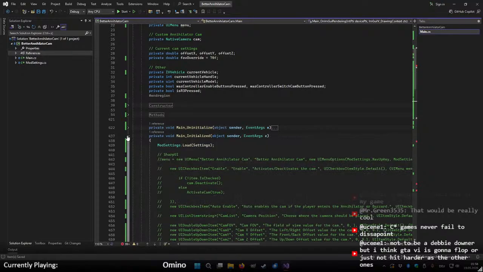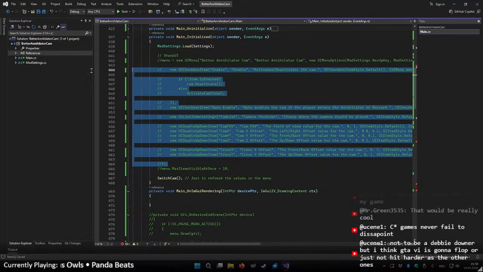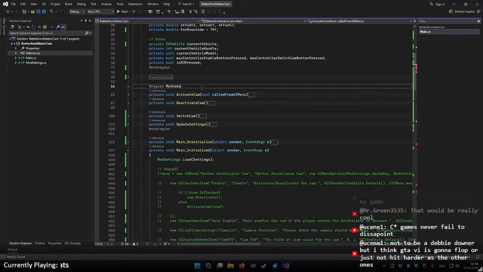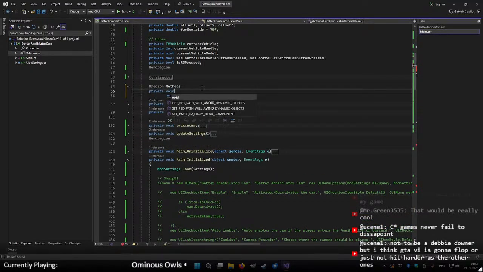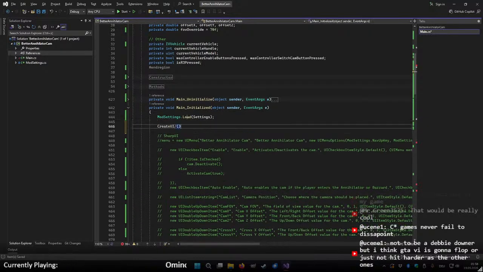Okay, in the initialize function, I've done it like that. I'm just gonna create a dedicated method for it called CreateUI, which we call from the initialize function.